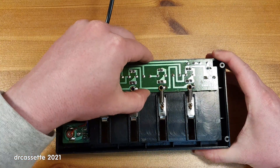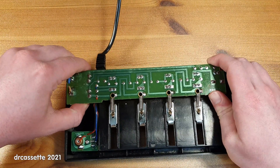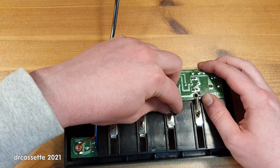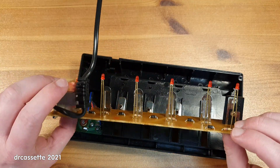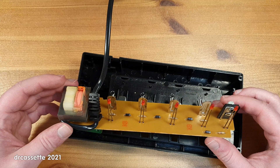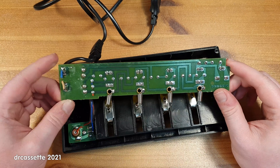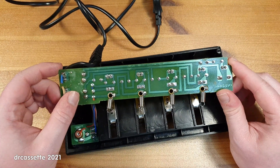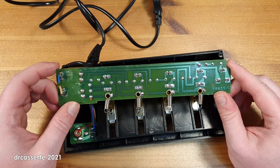Now let's find out for sure. It seems like it would just pull out — if you unhook all these springs it should pull out. Wow, that's even worse than I thought. You can figure out how this works just by looking at the circuit board. Mains power comes in right here. The transformer has two outputs: one for the little 1.2-volt batteries and one for the 9-volt battery.